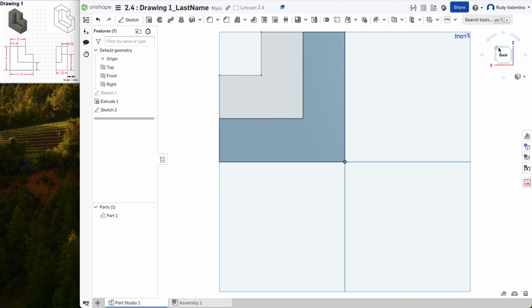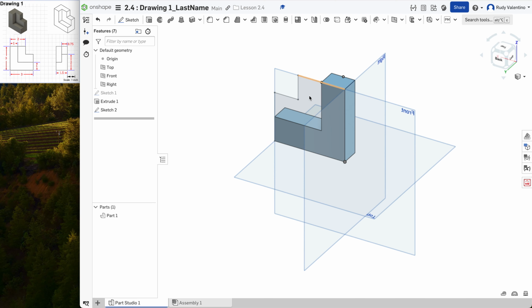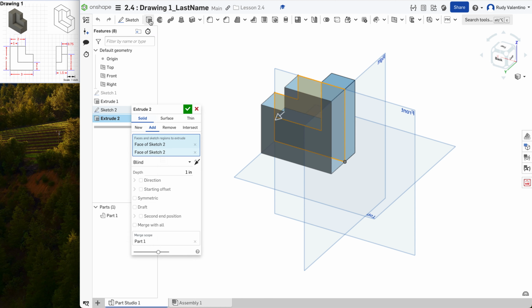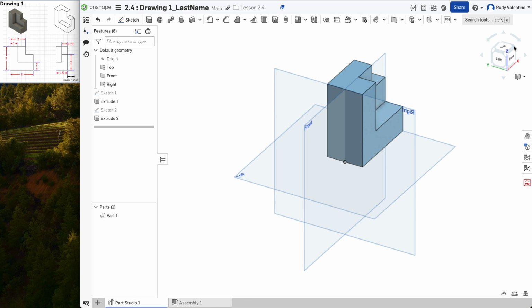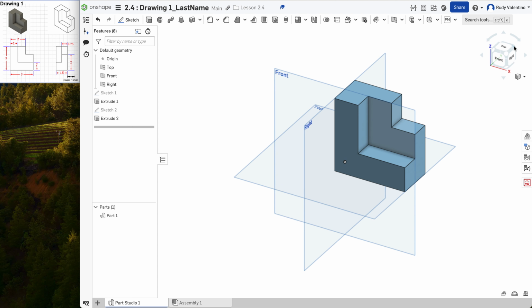sketch that's closed. So when I do this, look what happens. I could highlight that. I can highlight this. Or if I hold the command button, I can actually highlight both of them, which is what I want to do. I'm going to highlight both of them. I'm going to hit the extrude button, and I'm going to extrude them 3/4 of an inch, or 0.75 inches. I'm going to hit enter. Close my extrusion, and now when I turn this around, I got my piece.